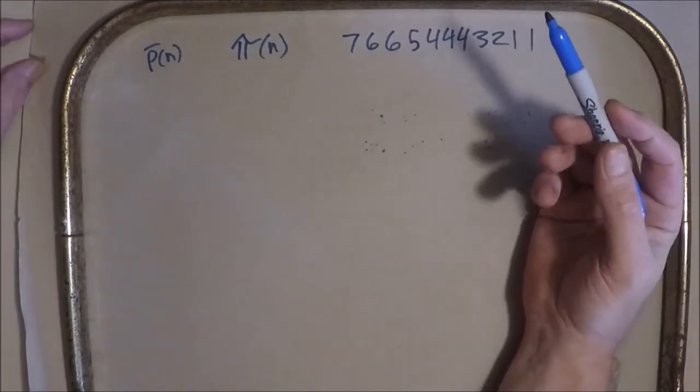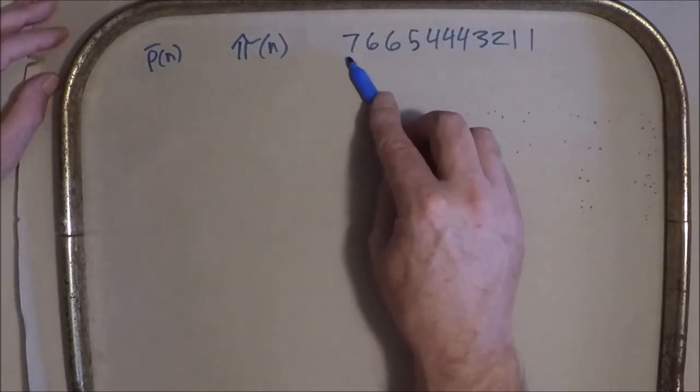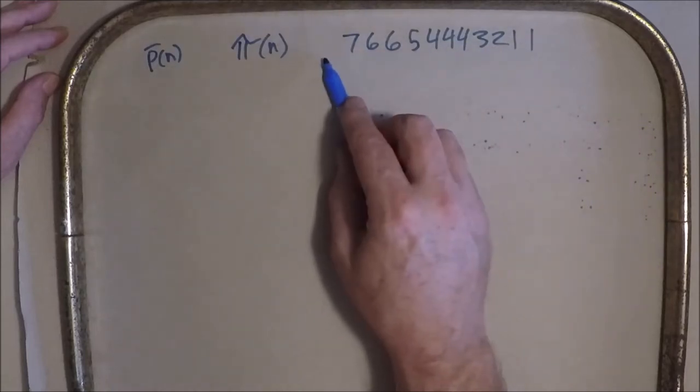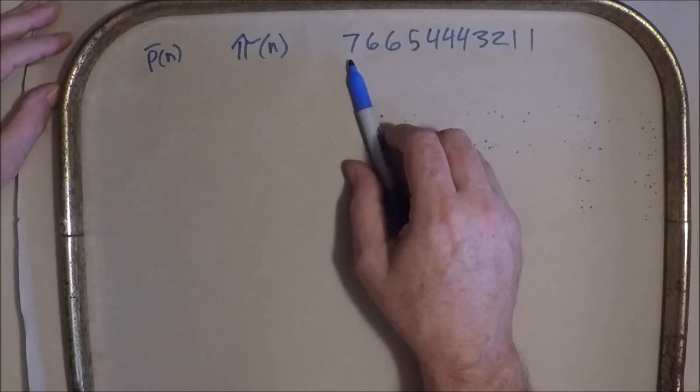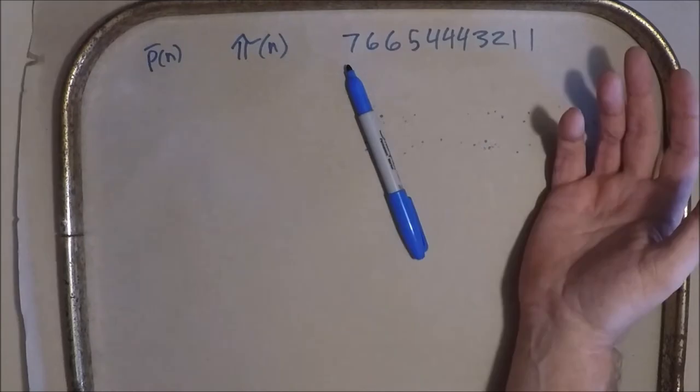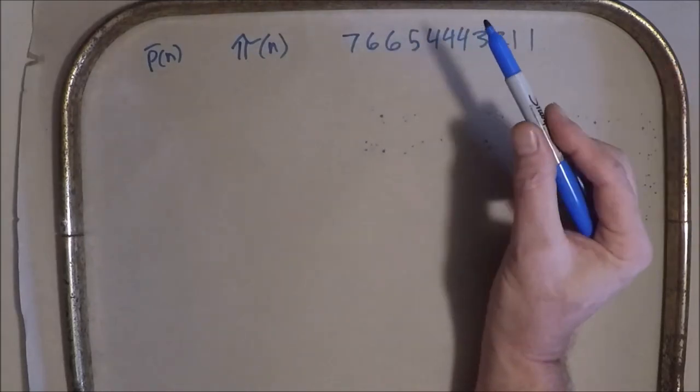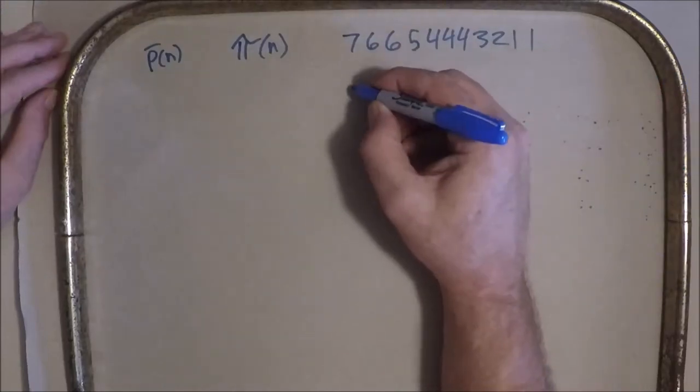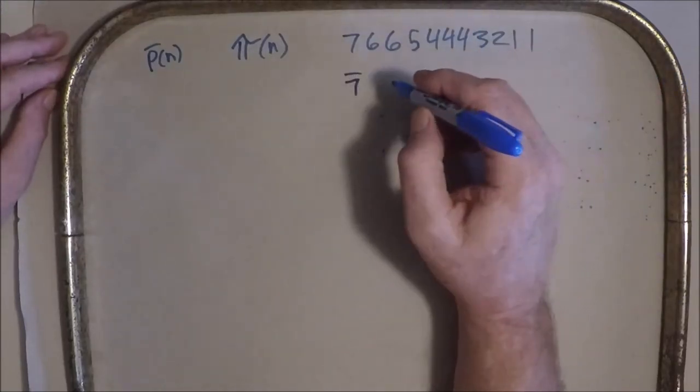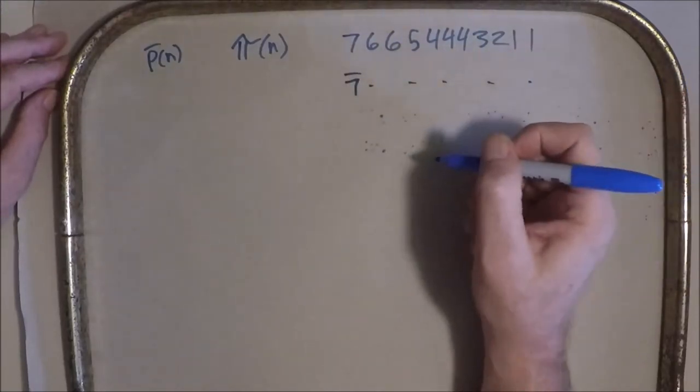And their definition is that over partitions are counting the partitions, and then plus counting each part where the first occurrence of each part may be overlined. What they're saying is that we start with our partition, then we can have a partition where 7 is overlined, bop, bop, bop, bop, and everything else stays the same.